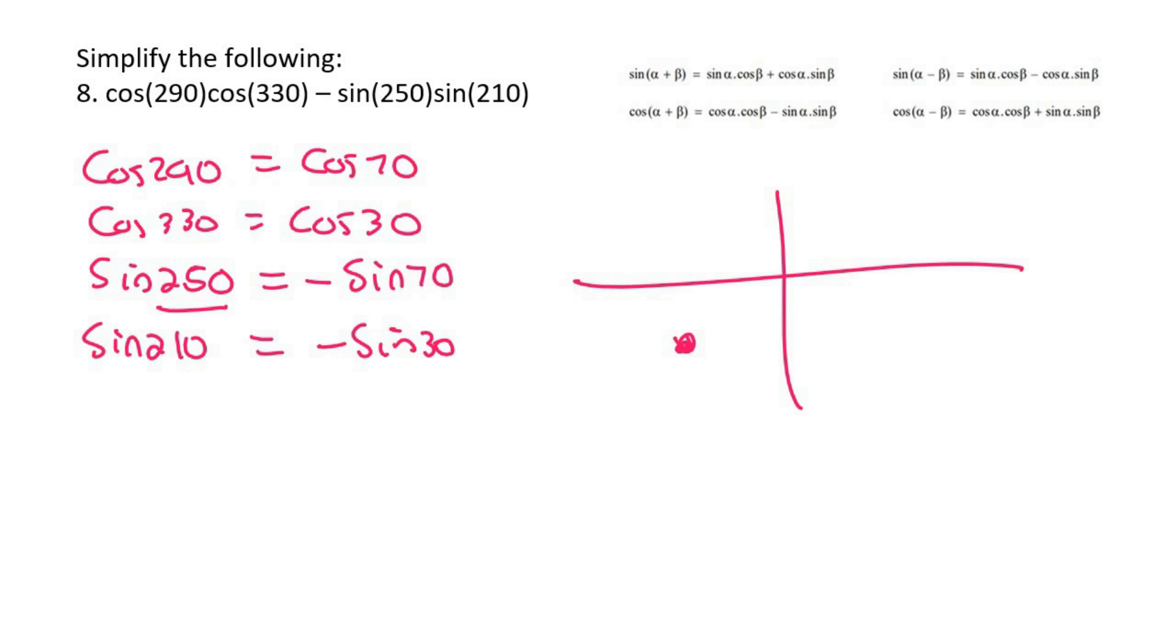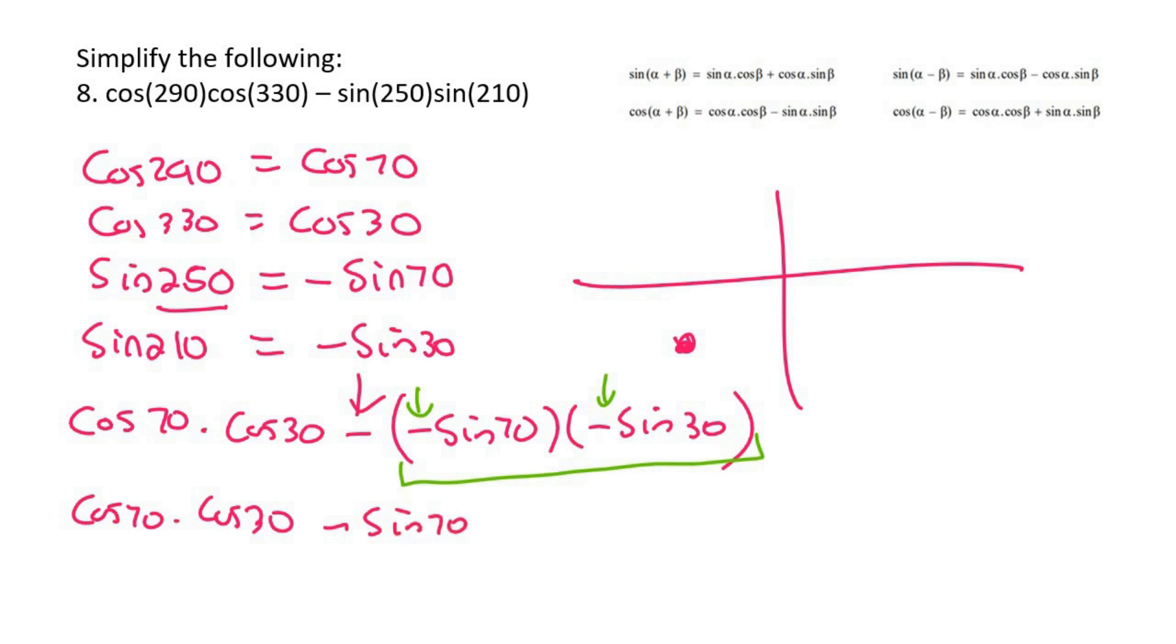Now what I'm going to do is just rewrite everything. So it's going to become cos 70 multiplied by cos 30 minus, then that's also a minus, so let me actually make some more space here. So in brackets I'm going to say minus sin 70 and then negative sin 30. Now have a look here guys. We've got two negatives being multiplied with each other, that negative and that negative. So that's going to make a positive. So I can just go cos 70 times by cos 30. This negative is going to stay as it is but these two are now going to be positive.